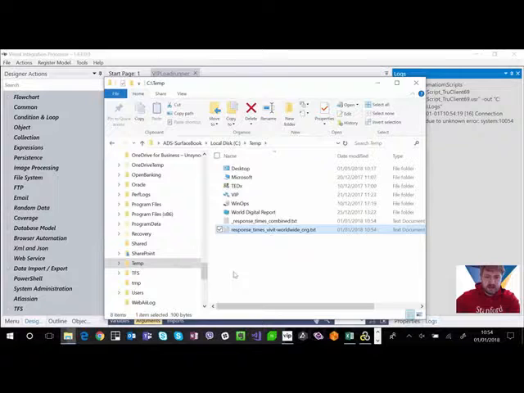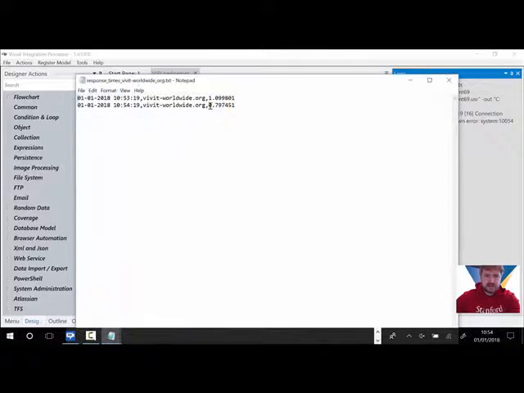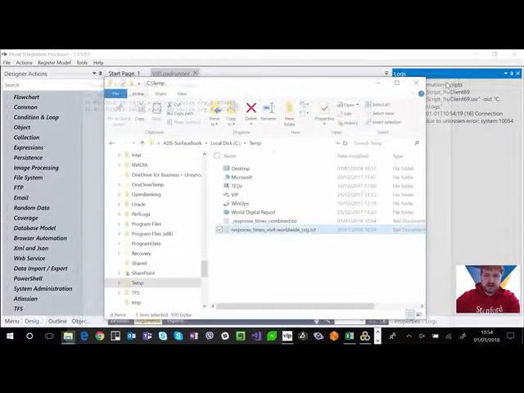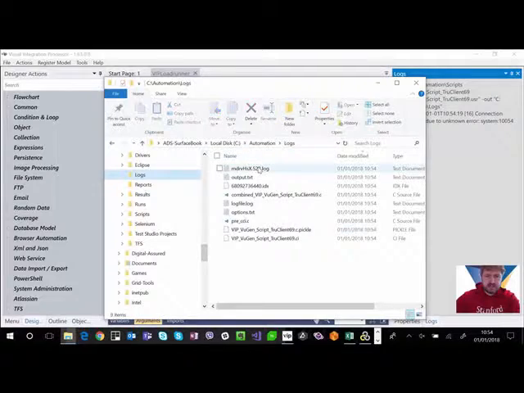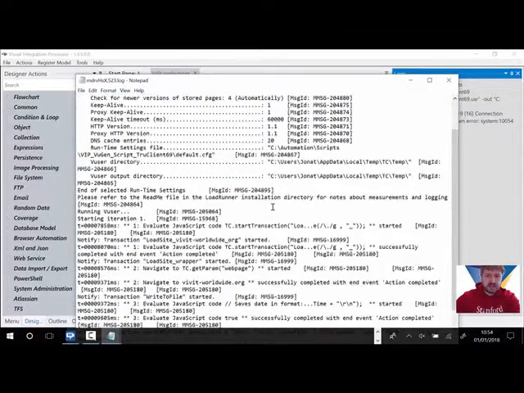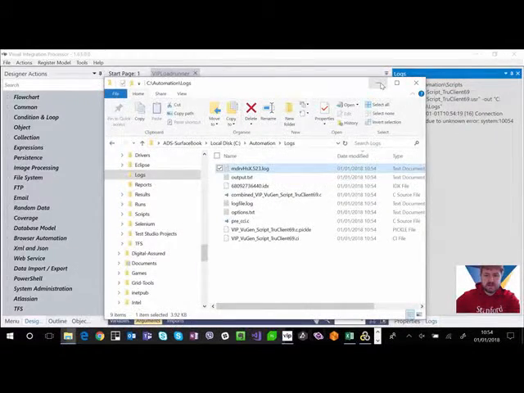What we'll see now is that this will have executed another script, but also, what's more important, you can see we've now got a 0.79 coming back. It's also written the logs into the location that I'd pointed out to it. So we've got that full history of what actually executed, so we're not losing any of that debugging capability.